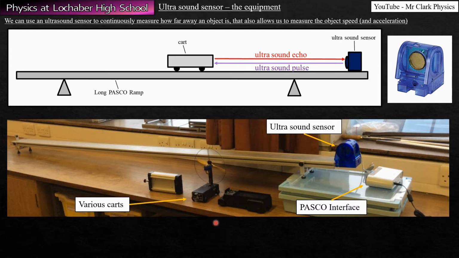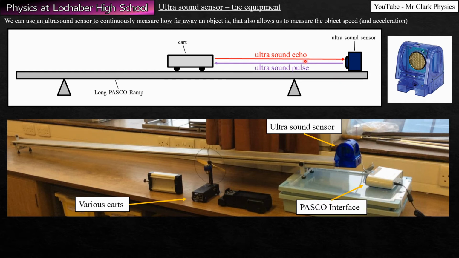In any case, it's the same idea as the previous example. Our sensor sends out a pulse of sound, and it hits off an object, the echo comes back, and a little microphone in here detects that. By measuring the time for that journey and knowing the speed of sound, which is programmed into the device, we can use that to work out how far away our object is. The other nice thing about this is you don't just do it for one measurement, you do it over and over and over again. You can measure this hundreds of times every second.